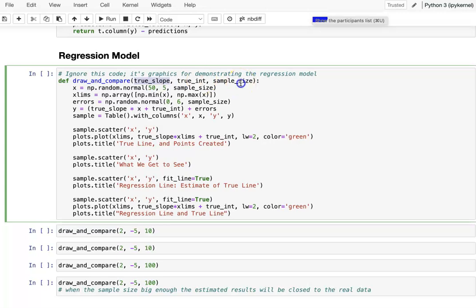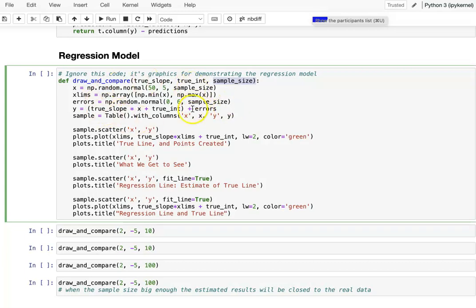According to different sizes of data set, that's how we define a draw and compare function. In this compare function, we use the slope and intercept you provide for the true line, and then we randomly generate the sample size you specify.